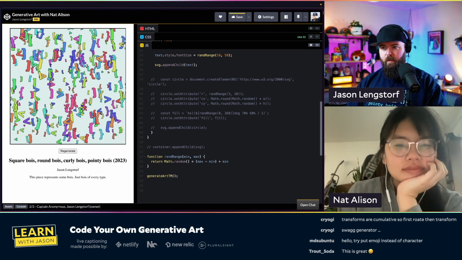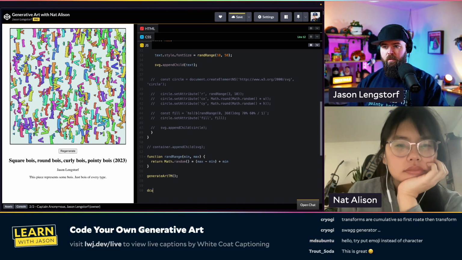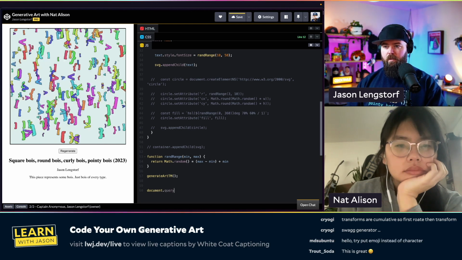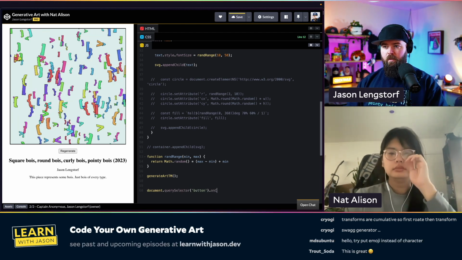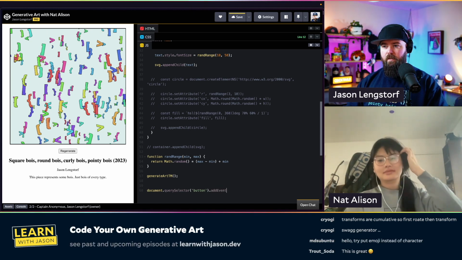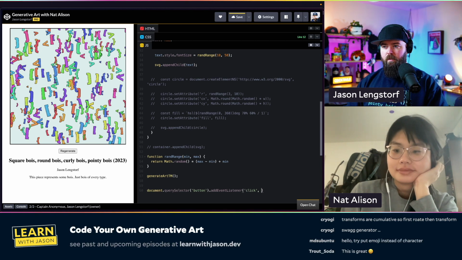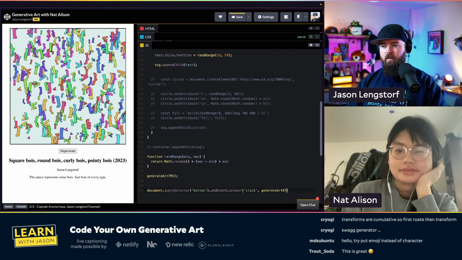And then we'll do a document.querySelector. We'll grab the button, and then we'll do addEventListener, click, and we can run generateArt.